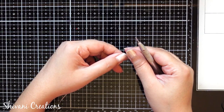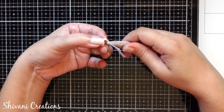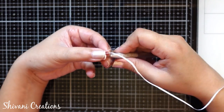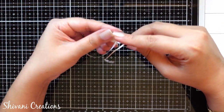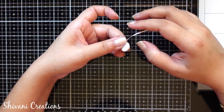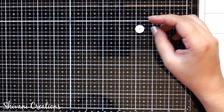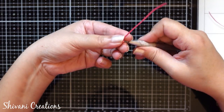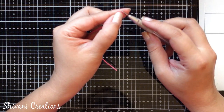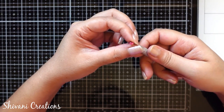Then to create first shape, I am taking here 2 strips of white color in 2 mm. For today's project I am using 2 mm strips, and my 1 strip length is 45 cm, but you can also use 3 mm strips. So tight coil is ready. Then I am taking 1/4 strip of medium pink color and making one tight coil. So we need medium pink tight coils in 8 numbers so that we will attach this around the white circle.